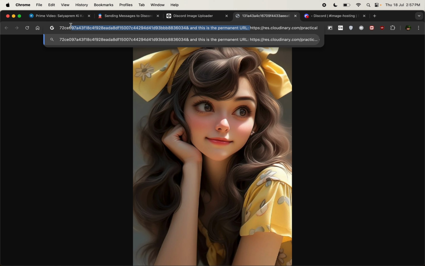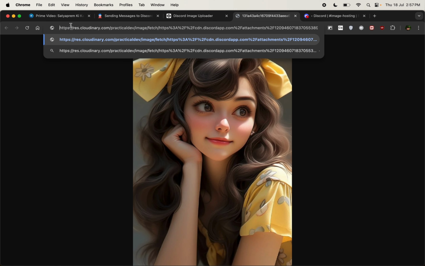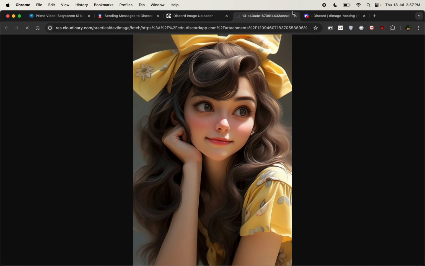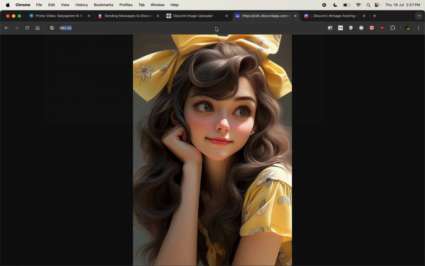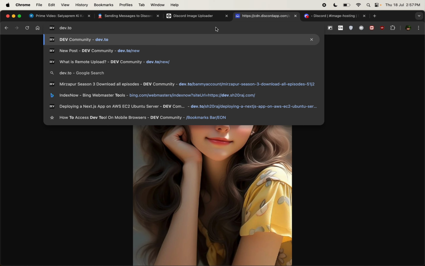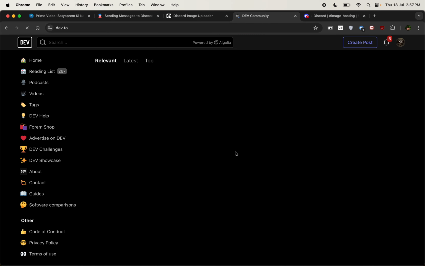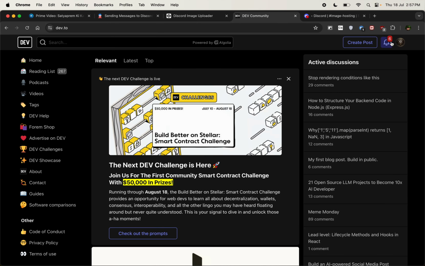It is a permanent URL, because the Discord URL will expire after some time, but this URL will not expire. So this is of dev.to, and check out this.